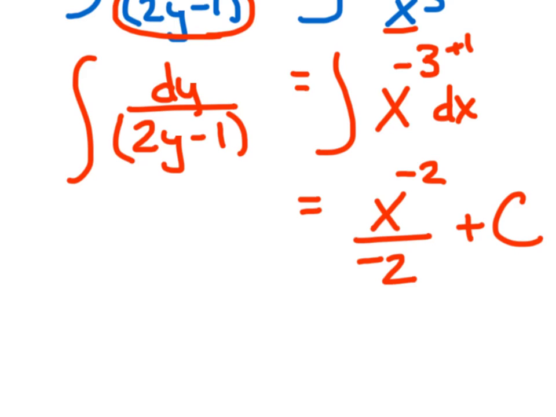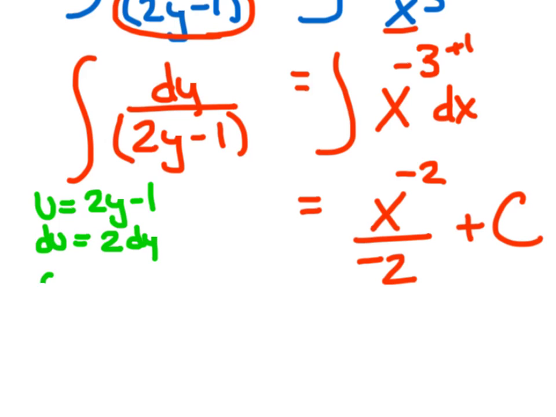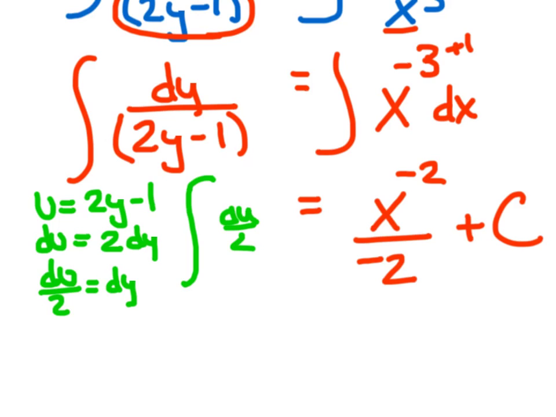Now I'm going to take my pretty old time here on the left. This is definitely, if I were to take the derivative, quotient rule. So I'm going to use u-sub. My u is 2y minus 1, du equals 2 dy. So I get du over 2 equals dy. Okay, now again, I just want to stress, I have not integrated, so leave the integral symbol there. I'm getting du over 2, and I still have on the bottom my u. Okay, so basically I'm replacing this dy. I can pull the dy over here if I want, so that's du over 2 over u.